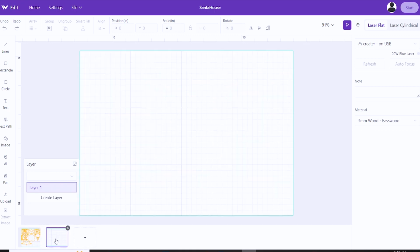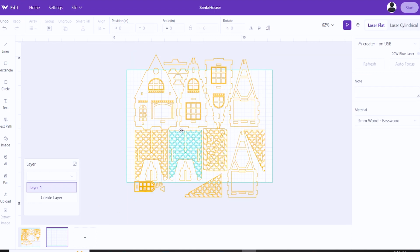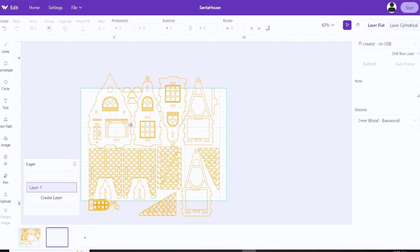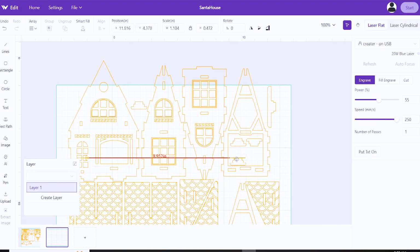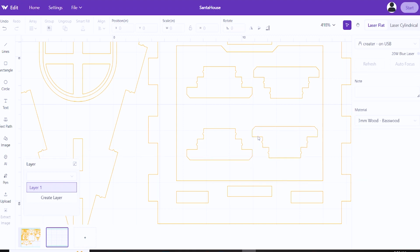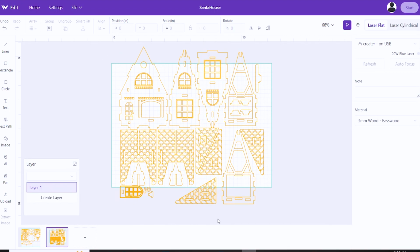However, this design package consists of 2 SVGs, so I'm going to add another sheet. I've done that by clicking the little plus sign down at the bottom. Then I've dragged the second SVG into this workspace. And you can see it also does not fit into the work area. And so again, I'm going to start rearranging things here, and just a little tip, you can take some of these smaller parts and nest them inside of the parts that will otherwise be wasted when they're cut through.